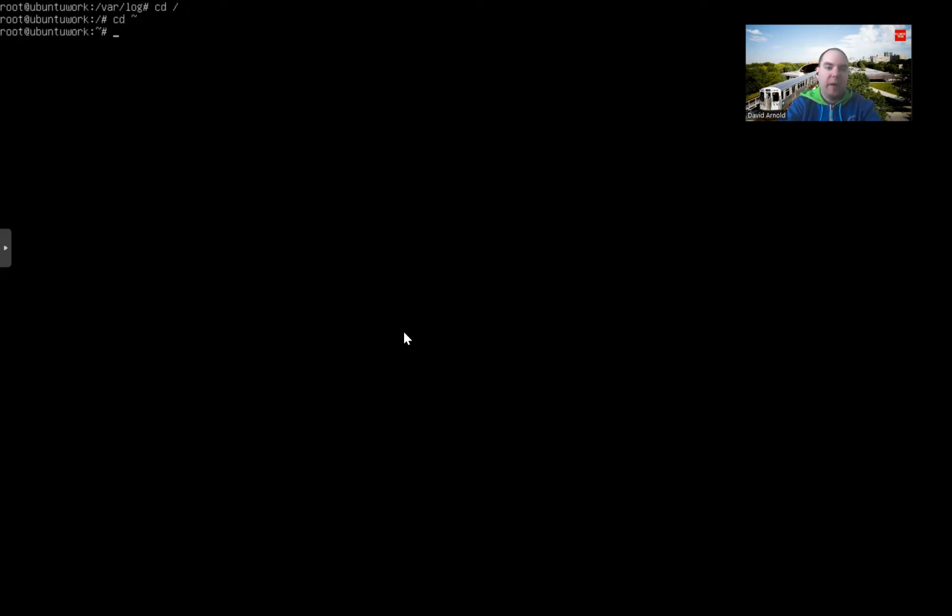I'm going to go to my root directory, tcpdump -i for interface. In this case, on this Ubuntu machine, it is ens18. And then you're going to say -w, you're going to write it to, in this case, traffic.pcap. So we're going to go ahead and throw it there. So now it's listening.